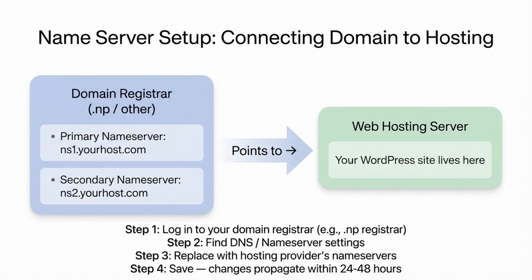Log into your domain registrar, in the instructor's case, the .np registrar for Nepali domains. Find the DNS or name server settings section. Replace the existing name servers with the 2 name servers your hosting company provided. Save the changes. It can take up to 24 to 48 hours for the change to fully propagate across the internet, but often it's much faster.